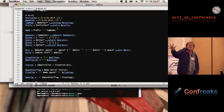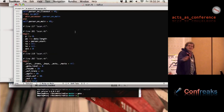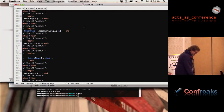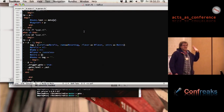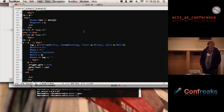What Ragel does is it takes this, turns it into, I think, about 300 lines of Ruby. It's fascinating stuff. You should definitely read it sometime. Yeah, it's 700 lines of Ruby. But by taking that one regular expression, blowing it up into a full-blown pushdown automaton with Ragel, I was able to make the 40-element regex go in, I can't even count that fast, is how fast it went. So that's Ragel.